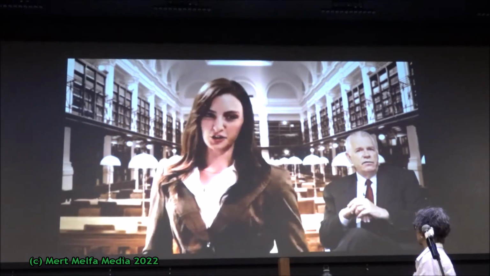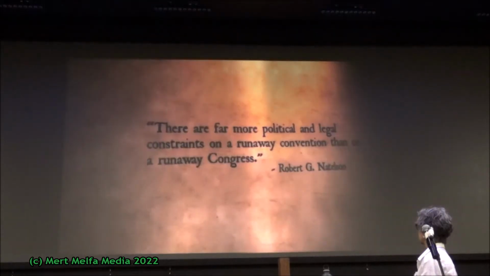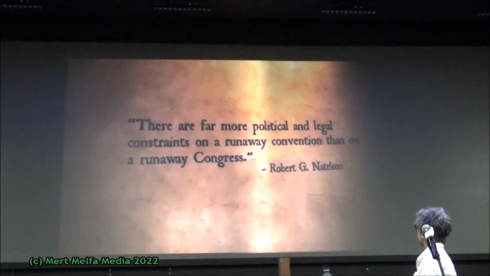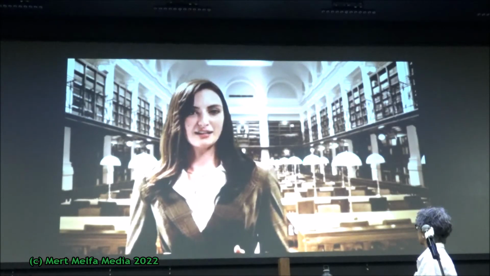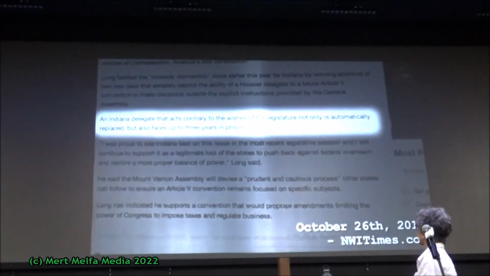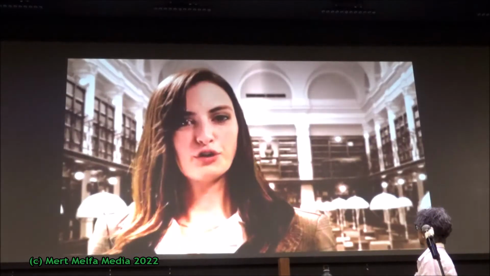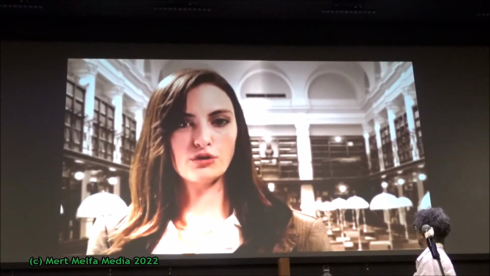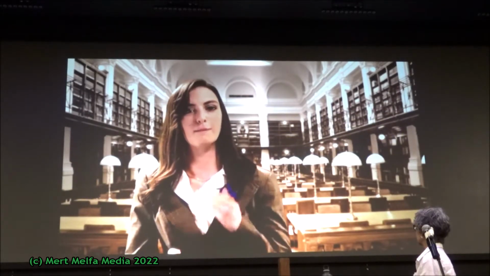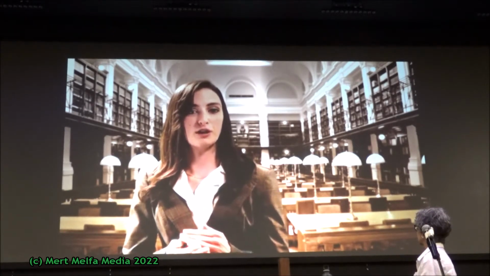Come. Let's get a reality check. Like constitutional law scholar Robert G. Nadelson says, there are far more political and legal constraints on a runaway convention than on a runaway Congress. The convention delegates, also called commissioners, are bound to the will of their state legislatures. If they don't vote as their states demand, they get recalled. They might even get sent to prison. Furthermore, a full 3/4 of the state legislatures, we're talking 38 state legislatures, must ratify each and every amendment in order for it to become part of the U.S. Constitution.